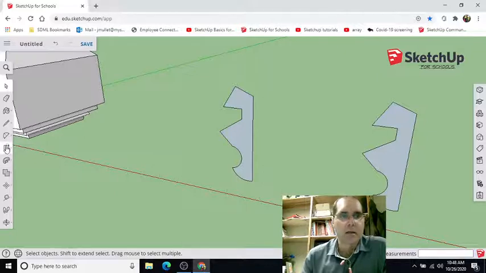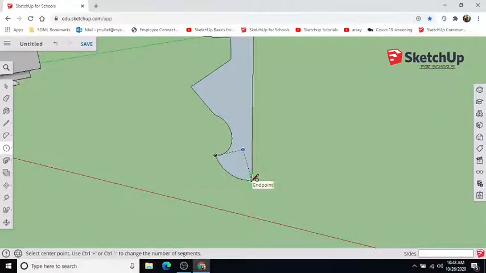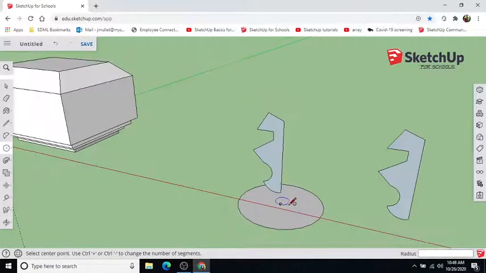Try this. Go over here, get your circle. Okay, you can also hit C on your keyboard. That'll get you a circle. Find the end point here and drop down. So hover right over the end point. It inferences the starting point you had. Drop down, click, and draw a circle. However big, doesn't matter how big.